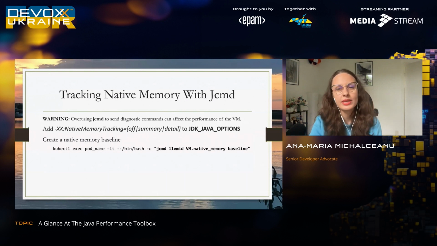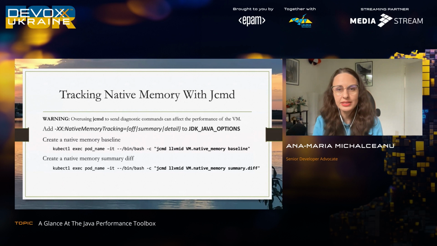But moreover, the tool itself is useful when you want to compare the memory at a certain point with its state at another point, to give you a diff on that. To get that, you can use the native memory baseline and the native memory diff. The diff can be used to observe the change, where exactly the memory is being used.